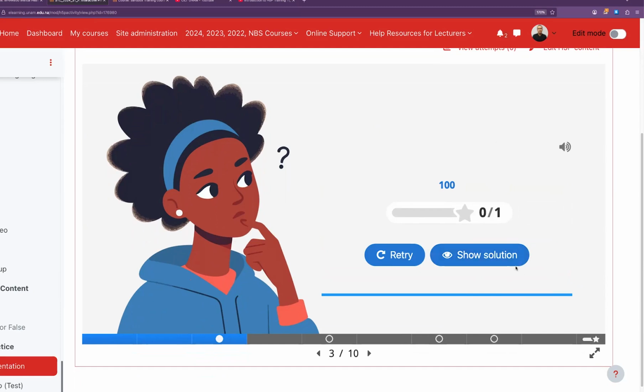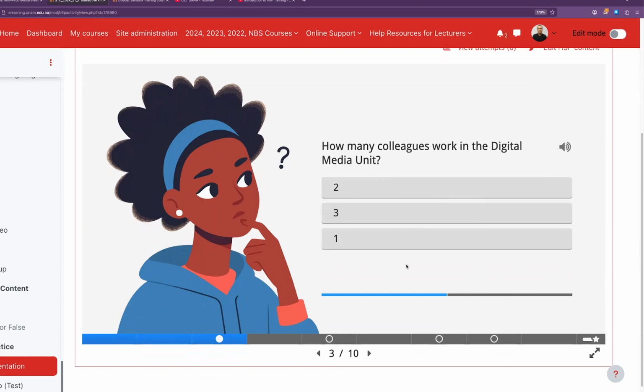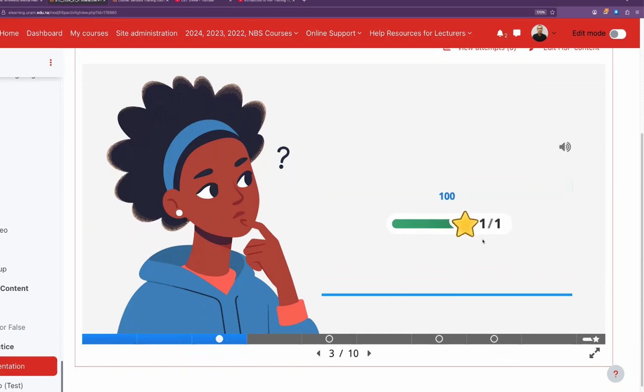So you can make this available to students to see, or you can make the retry available. Now, if the student got the answer wrong and they want to try again, they can click retry. If I remember correctly, there should be 2 guys, right? So if I click 2, it corrects it, and then it gives the student a mark.